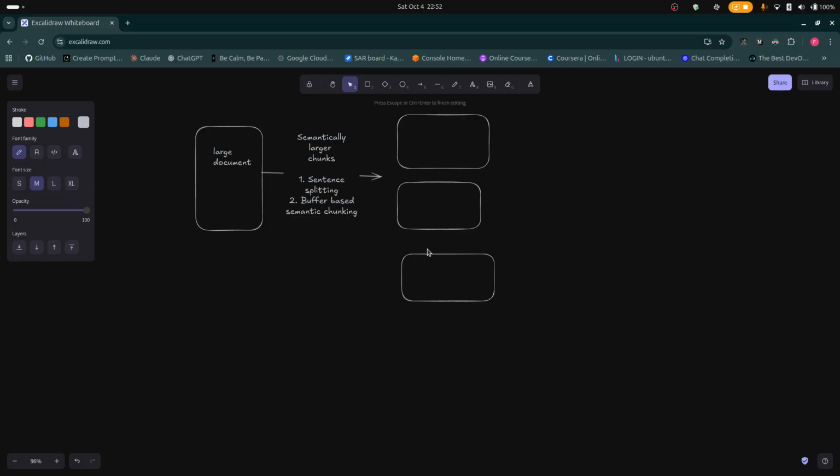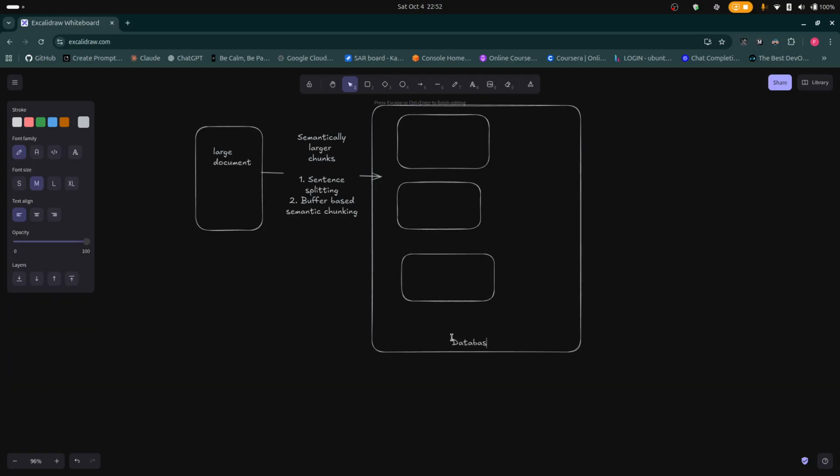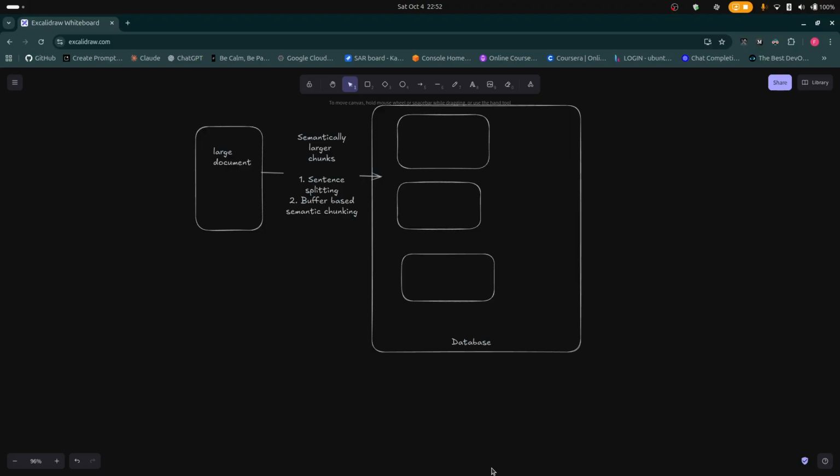So we get a larger chunk, and those larger chunks would then be stored in the database. It won't be stored in vector storage. If we store the larger chunks in the vector storage, that is going to consume lots and lots of memory and database storage, and we won't do that.